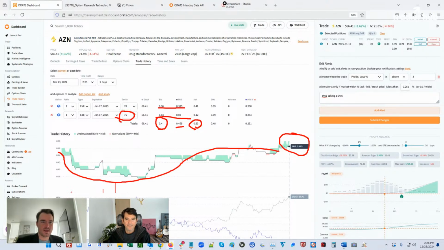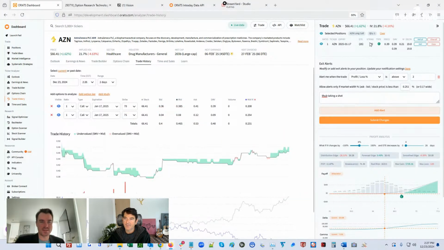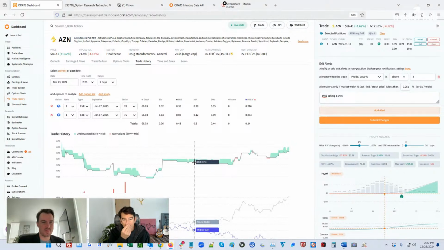Yeah, it's interesting, and you can add studies. So if you want to look at the bid size or the ask size, there's a bunch of stuff you can do there. The theta, look at all the Greeks, and it's really interesting. If you want to really study your trade, it is part of the 4 pillars approach that we do here at ORATS: everything from research to implementation to risk and review. And this is part of the risk and review step.